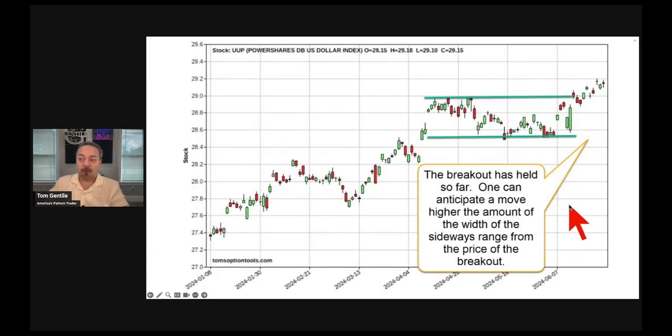The short-term chart is agreeing. The breakout that we've seen, that multi-month sideways pattern, we broke out of that a couple weeks ago. We seem to be above it, and it tells us that we should see higher highs. So the short term for cash agrees with the long term for cash.